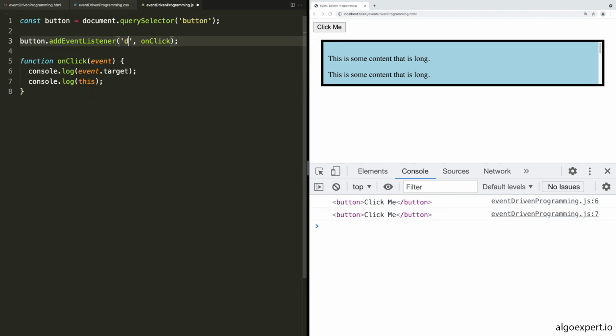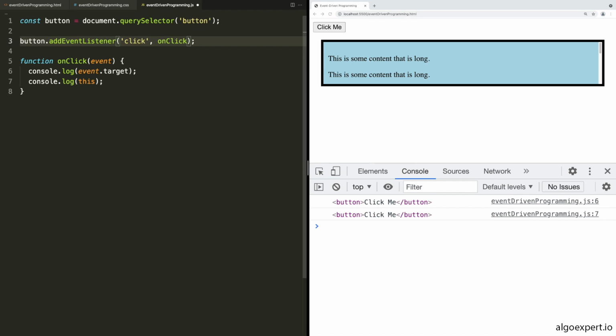For example, we can say mousedown, and this is the same as click, but it fires when the mouse is clicked down rather than waiting for the button to be released. And we also have mouseup, which fires when the mouse button is released. So essentially, click fires if mousedown and mouseup both happen on the element. Most of the time, these are essentially the same, but they can have slightly different effects, such as if a user clicks outside of the element, then they move their mouse over the element before releasing. That edge case would fire mouseup on the element, but not mousedown or click. Click also usually only looks at the left mouse button, whereas mousedown will allow clicking with the other buttons on the mouse. But anyways, most of the time, we just use click unless there's a specific reason to use one of the other events here.